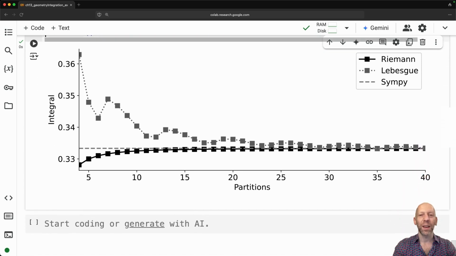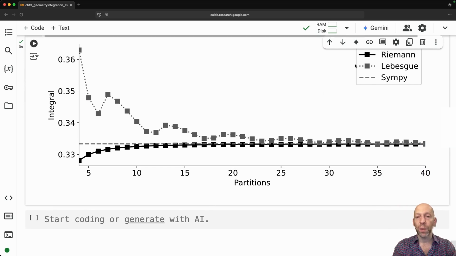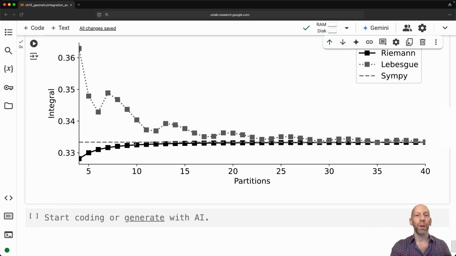So what do we see? There's a couple of observations that we can make here. One is that both of these methods converge to the true result. That's good. As we increase the number of partitions, we are getting a better and better approximation. And as you know, the approximations will become the true analytic exact result as the number of partitions goes up to infinity. But you can see we don't even need to go up to infinity for this particular function. They'd be really, really close after maybe another 10, 20, 30 partitions.